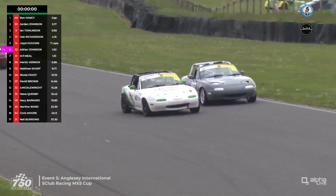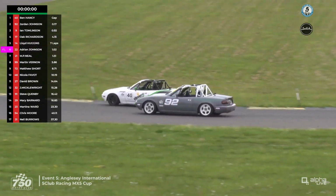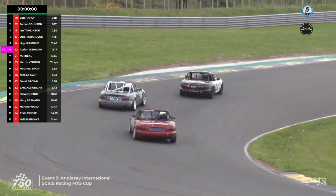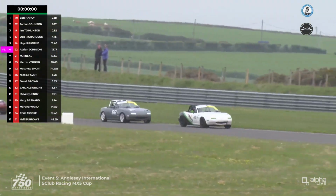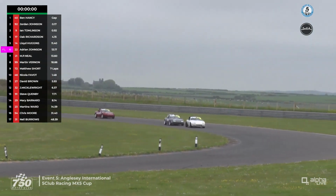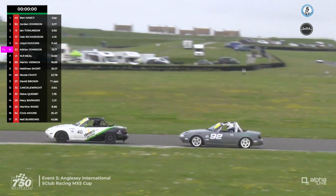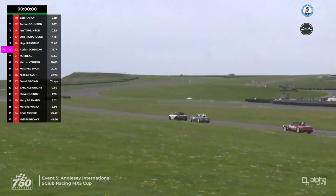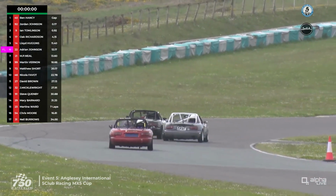So Jordan Johnson up the outside into the banking, and that is as close I think you can get without making contact between the top two drivers, but I don't think it's worked out necessarily for Jordan Johnson. More mirror adjustment, it looked like. I wonder whether Jordan actually flung his arm up there as well to say that was a bit naughty for Ben Hansey, but he was within his rights to be defending into the second corner at the banking. Maybe Jordan's complaint was that Ben was wider than he needed to be on the run into that tricky right-hander.